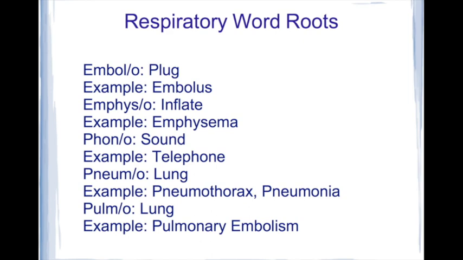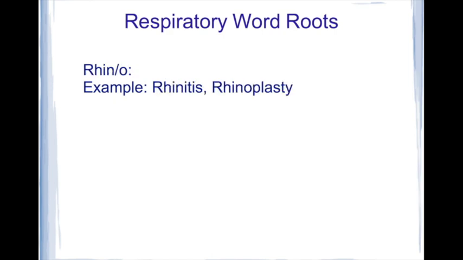Rhino, like a rhinoceros. A couple of specific examples, human-related. Rhinitis, inflammation of this. Rhinoplasty, surgical repair of this. Of course, we think about a rhinoceros, we think about that big horn, right? And that horn is located where? On the nose of the rhinoceros. Okay, so rhinitis, inflammation of the nose. Rhinoplasty, it's basically a nose job, right?